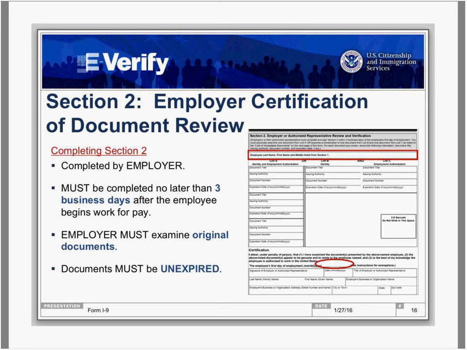She offered me a position on 15 January. She said, I'm not going to start working for pay till 1 February. Although I've been in her office today, the 27th, maybe I filled out Section 1, dated it the 27th of January. Maybe I showed my documents today, and she completed Section 2. She signed that she saw those documents today, 27 January, but in that area that's circled there, you can put that future date I'm going to start working, which is 1 February.